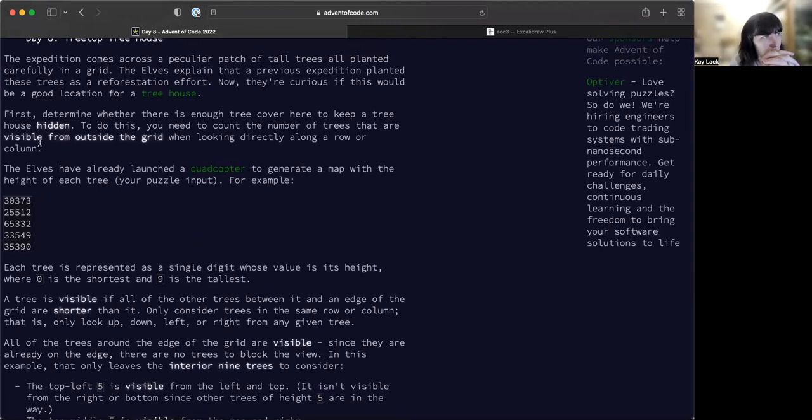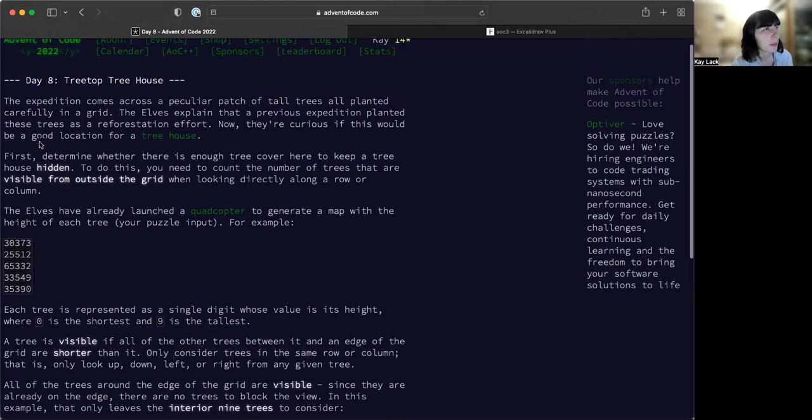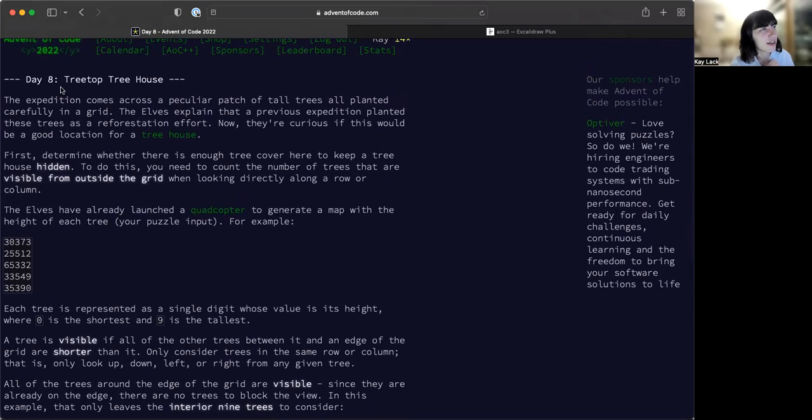So given this rather interesting problem, what's the extension going to be? It's tabletop treehouse, and we want to determine whether there is enough tree cover to keep a treehouse hidden.